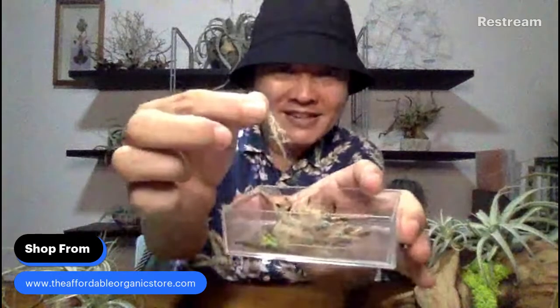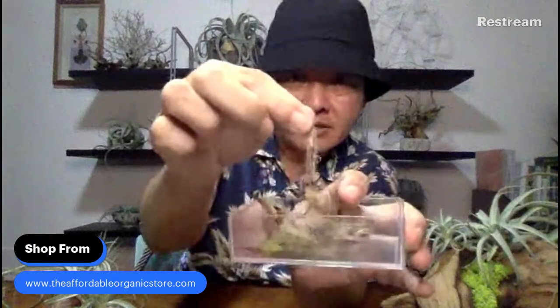I'm going to show you how the seed looks. Can you see? It's like fur. Yes, just like cotton seeds. Right, so the seeds will be dispersed by the wind, carried by the wind, and eventually rest on some branches or cliff rocks. With the right conditions, they will germinate and you have a new generation of baby air plants. So typically these are the two ways that air plants grow, or rather propagate.